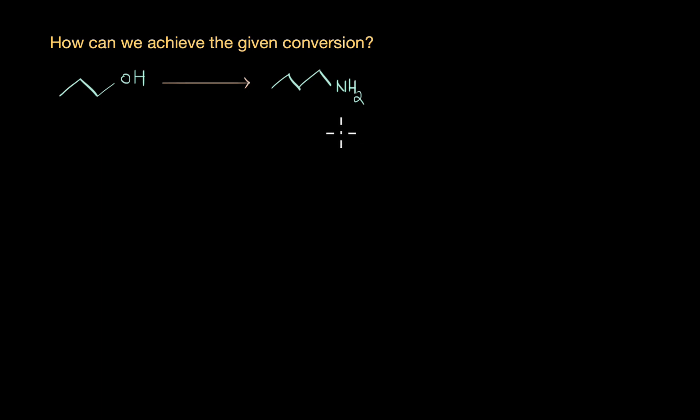We won't be able to discuss a lot in this video because it is restricted by time, so I suggest that you all go through the exercise, the conversion questions exercise in this chapter, and have a better grasp of how to apply these various chemical reactions to convert one reactant to the other. Let's look at the first question. It says how can we achieve this conversion. Here we have an alcohol and we're converting it to an amine.